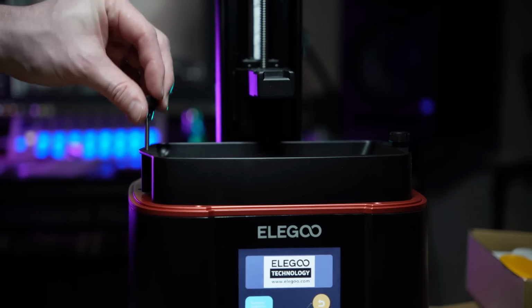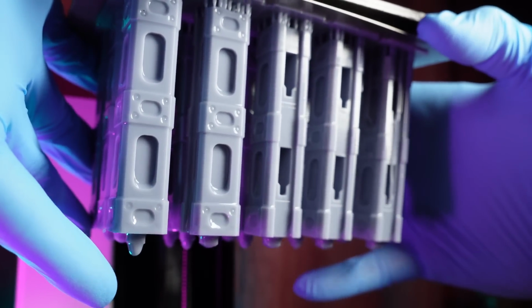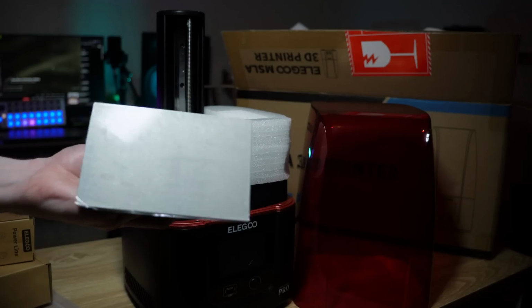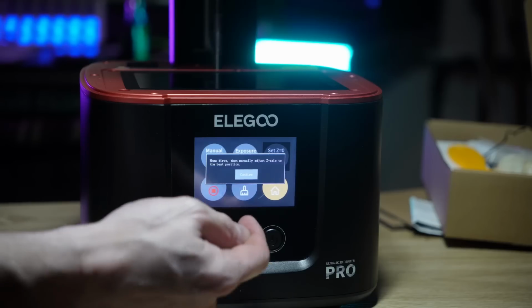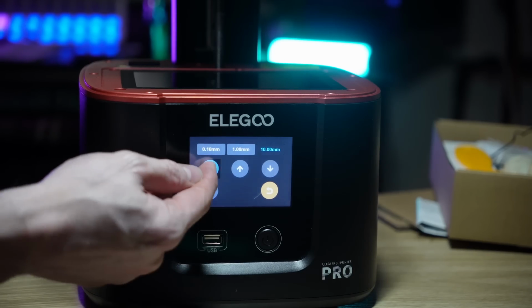But for now, I love the form factor. I think the build volume is perfect for basically 99% of our needs. The construction feels solid, it's got nice grippy rubber feet on the bottom so it sits confidently wherever you plonk it down. I enjoy the USB port being on the front. The UI is really nice, clear and simple to understand, and the touchscreen seems accurate and very responsive.